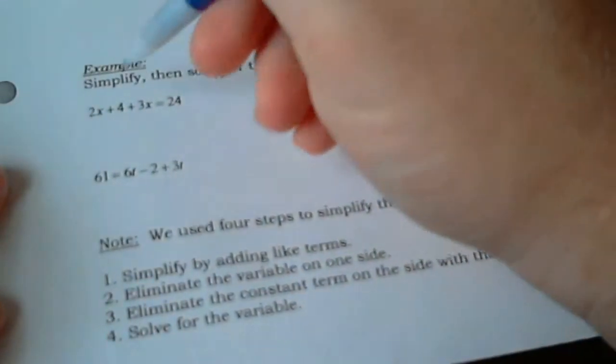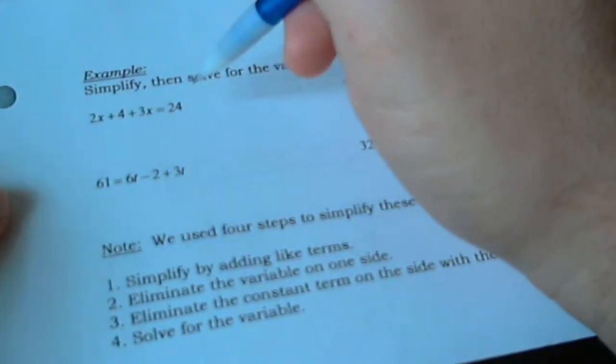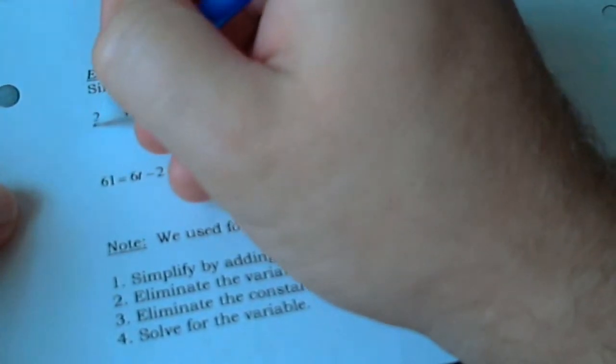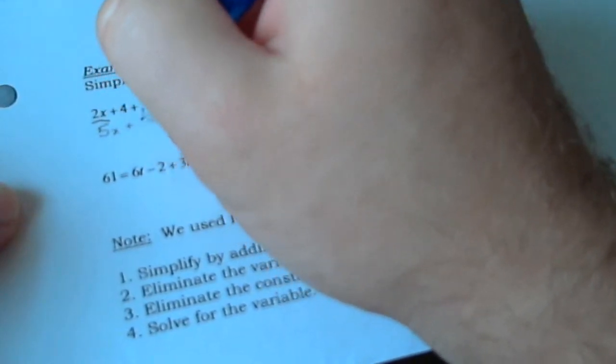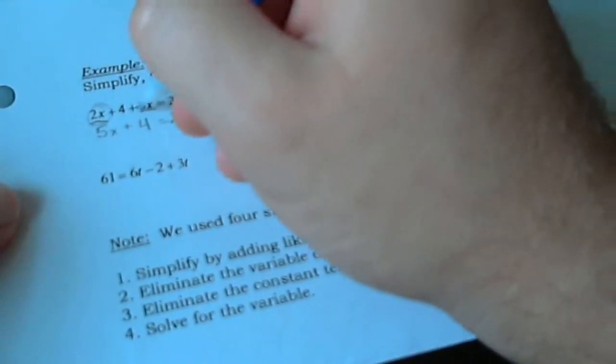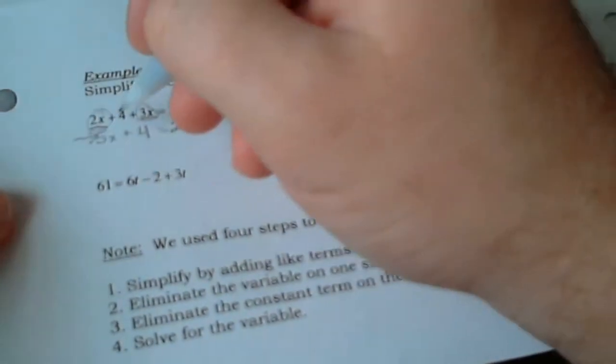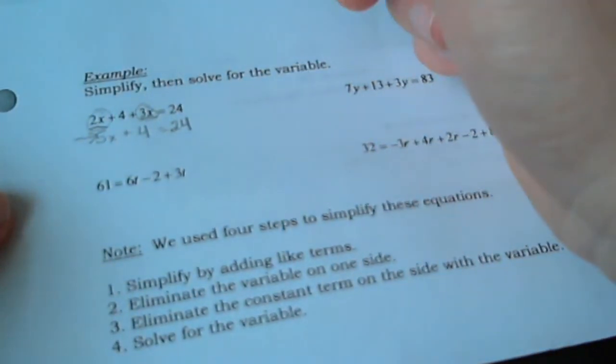simplification with like terms. Now, if we go to the back, we're going to use that concept to simplify equations that look like this. Well, I guess solve equations, really. We're going to simplify first, then solve. So notice how we have this 2x and this 3x over here. We need to put those together first. So 5x and then plus 4 equals 24. I didn't change anything except I put that and that into that 5x right there. Then I just recopied the 4, recopied the equals 24.